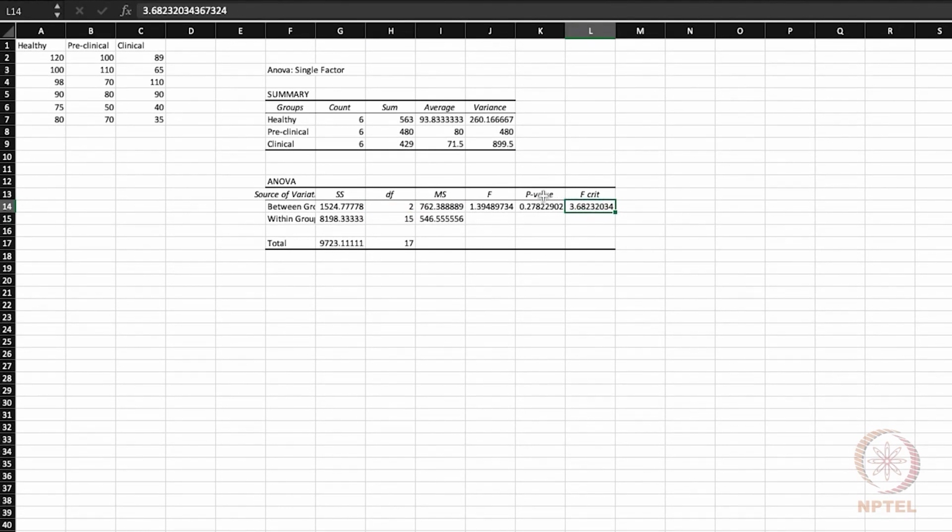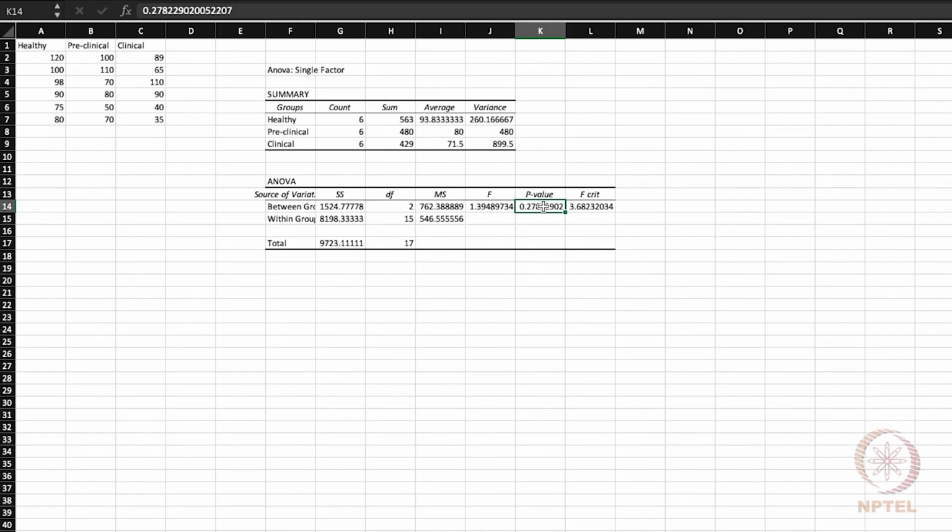Please also note the p value listed here. The p value tells how often this F calculated value would come due to random fluctuations in the data, and we see that the p value is significantly higher at 0.278. That means there is a 27.8% chance that this F calculated value would have come due to random fluctuations.